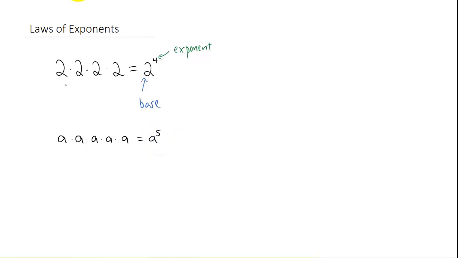You're going to get into a bit more detail in class than what I'm going to get into, but I want to show you the basic rules for exponents. Let's start with an example. Let's say you have 3 to the 4th power times 3 to the 5th power. Since the bases are the same, they're both 3, is there a way that we can simplify this to make it look a little better?